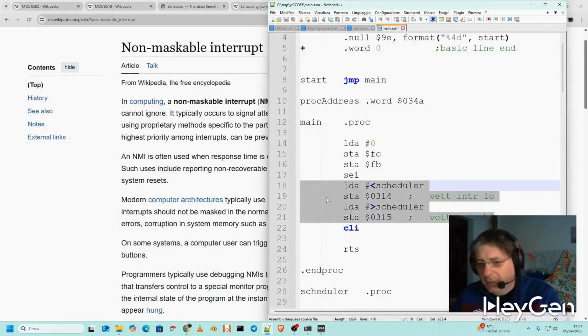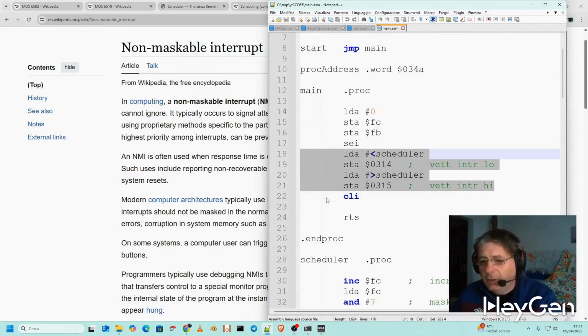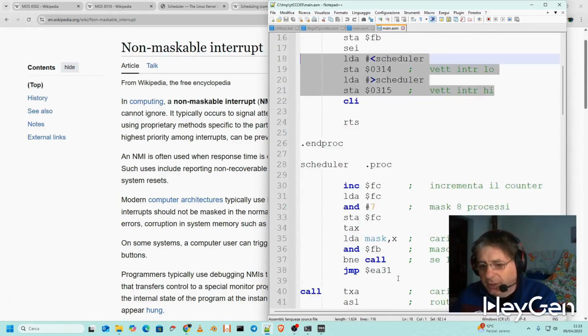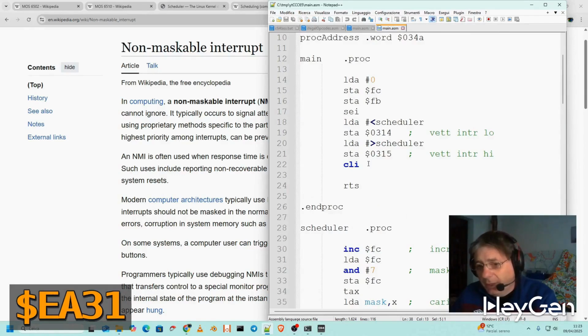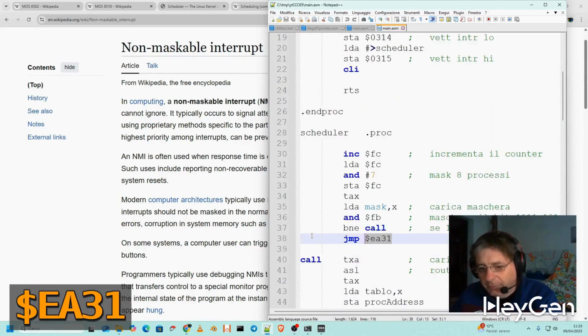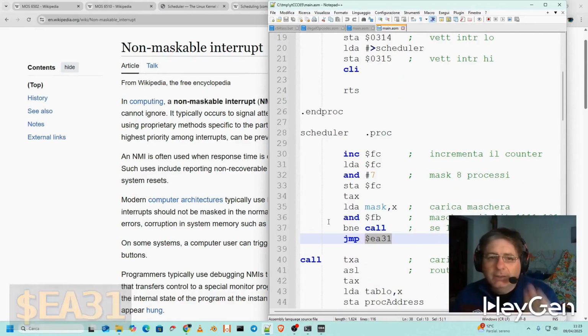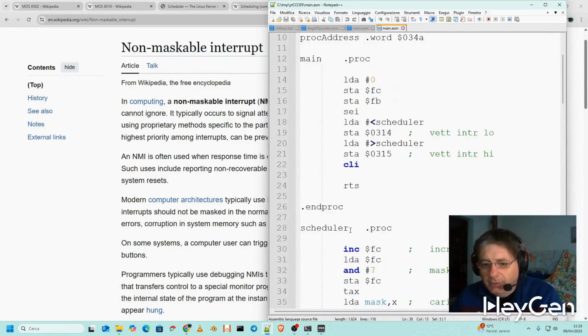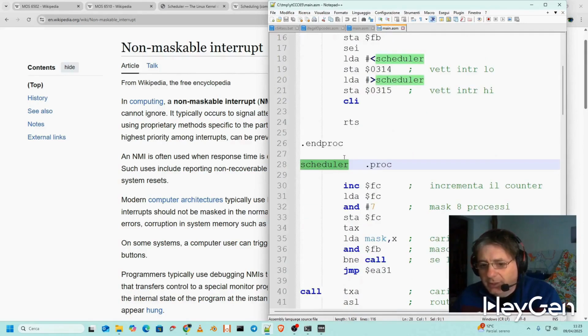But in the meantime, this interrupt I was telling you about, I go to make a hook. So in fact, I tell it, here there are vectors 314 and 315. There are vectors to the normal interrupt routines, which is A31, which would normally execute A31, but I make a hook. So I make it jump to my routine, then to go and correctly execute the normal activities of the microprocessor. But what happens at this point? Here I have inserted a scheduler.